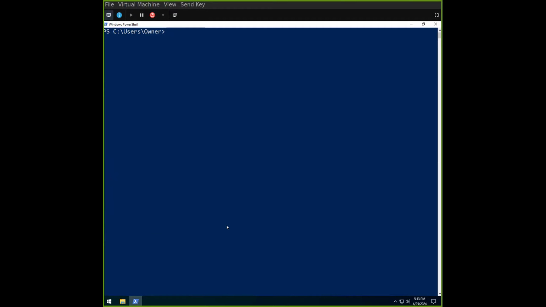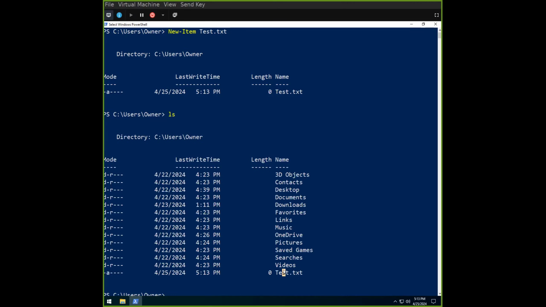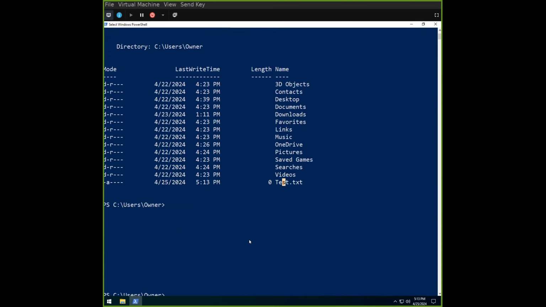And then I'll do some of the commandlets. If you want to create a new empty file, under Linux you would do touch and then the name of the file, but in PowerShell you just do new-item like that, and then we'll just do something like s.txt. Then it created an empty file there. If I do ls, you can see that file in the folder here. You can also do rm to remove a file.